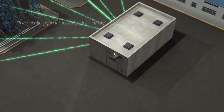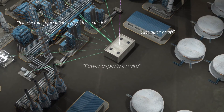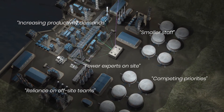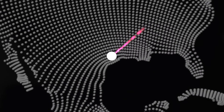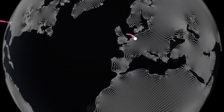At Bentley Nevada, we understand you face many challenges with your process-intensive operations. You're tasked to meet increasing productivity demands and ensure the safety of your facility while managing the dynamics of a changing workforce. System 1, with its plant-wide data set, best-in-class diagnostics, and enhanced user experience, allows you to mitigate these challenges while meeting your commitments.